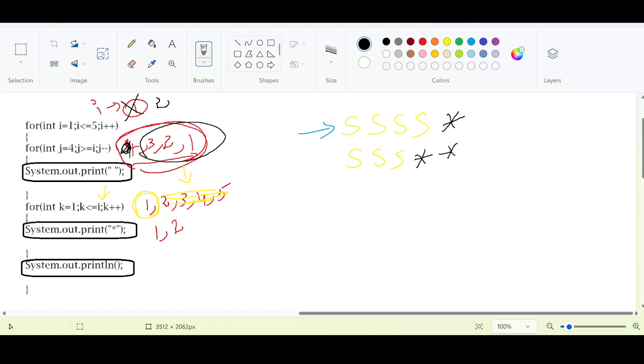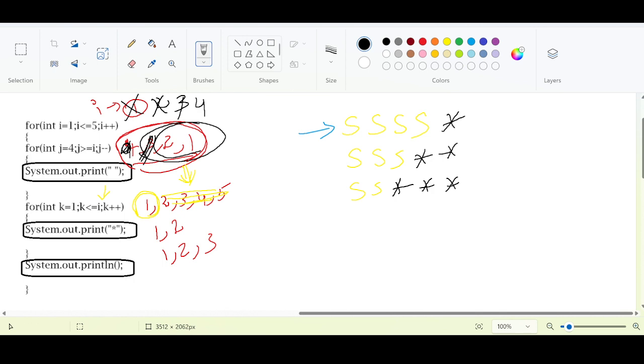Now again, when i equals 3, the j will run only from 2 to 1, which means 2 spaces will be created. Again, control will be transferred here. This time the k will run from 1 to 3 in increasing order, so 3 stars. Now i becomes 4.